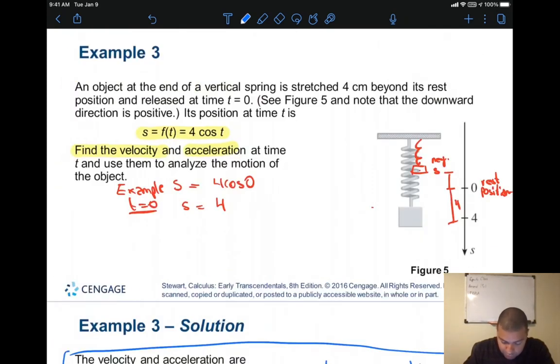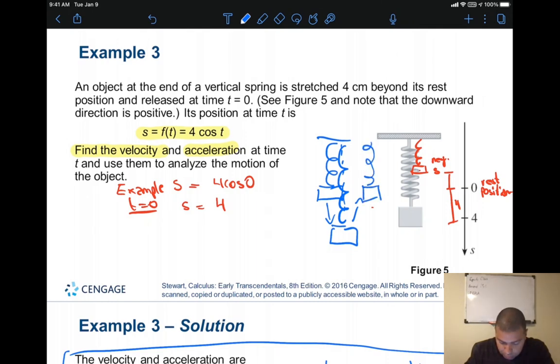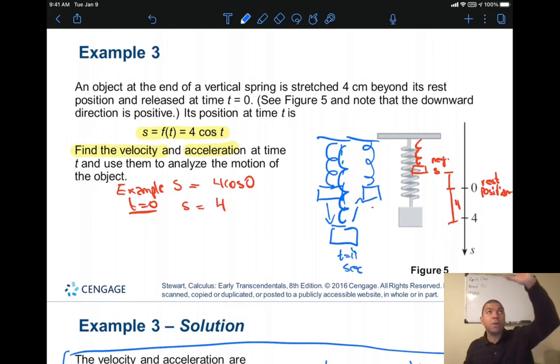So if we were to draw it, let's say it starts here, and then it goes down like this, and at this moment it starts going back up. This is t equals pi seconds. This is the moment where velocity is 0, when it stops going down and goes back up, and it's going to happen again. It stops going up and starts going back down. So that's one of the very important uses. Take a second, stop, and think about this.